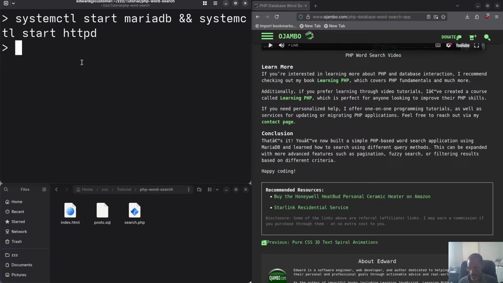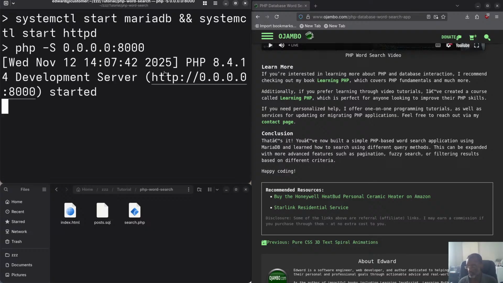So I've started them up, and to get rid of the command line here, I'm also going to start up the PHP server. This one I'm going to use. I'm going to use 0.0.0.0 and I'll put 8000. The reason I use 0.0.0.0 is it allows me to use localhost, obviously, 0.0.0.0. You can use 127.0.0.1. I can also use the IP address for the workstation, which allows me to use other devices, whether it's a laptop or a phone, anything connected to the network. So I just click that, and you see I'm running the development server. So that's the command line is done. I don't need the command line anymore.